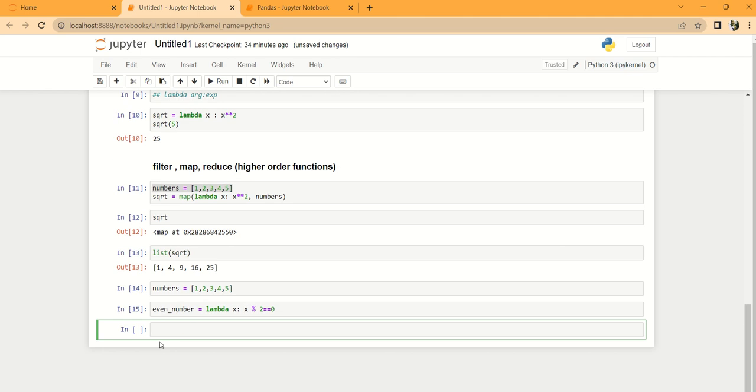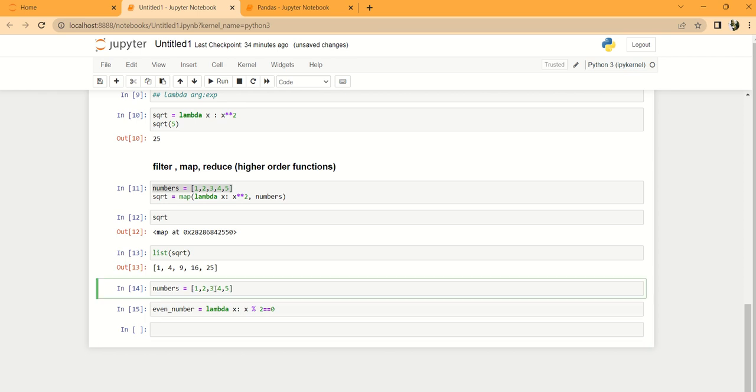Let's print this one. Here again we have to give these numbers, so we need to share these numbers here. Whatever numbers we get should satisfy modulo 2 equals 0. Let's try with filter here.